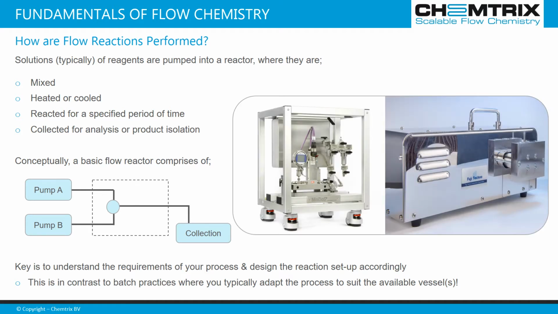If we look at those elements in a little more detail, at the heart of a good flow system is a stable dosing system. So the pump is critical. You've got to choose this based on the flow rate ranges, the pressure, and the materials that you're wanting to pump. If you have a poor performing pump, you're going to have an unstable flow process. No matter how good your reactor is, you will have deviations in your process quality.